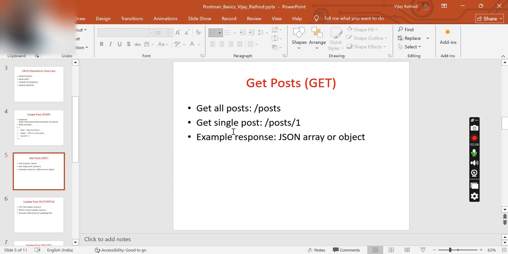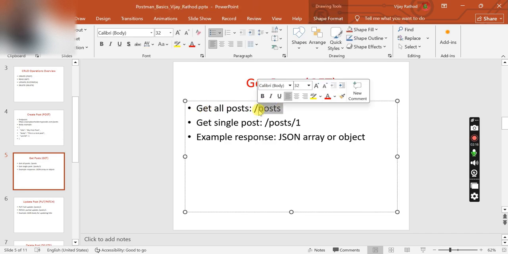One gives us all the posts, and the other gets a specific post by passing the post ID. Here is the example: get all posts. This is the endpoint, and it will return all the posts. The other one is posts slash one, which will return a single post.